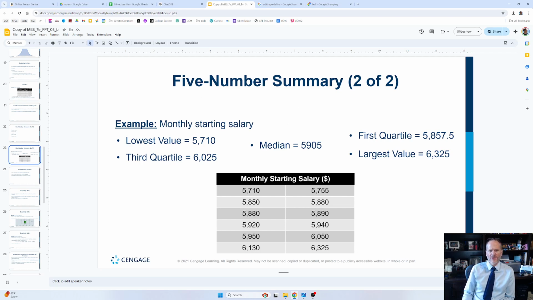So here's a 5-number summary. It's basically just going from your lowest value to your largest value. And it shows you your lowest value, your first quartile, your median, your third quartile, and the largest value. So you can see the quartiles here, and the lowest, median, and largest values there. And the median is also your second quartile. That's a 5-number summary. It's just like a descriptive statistic, a numeric measure, which gives you insight into your data.